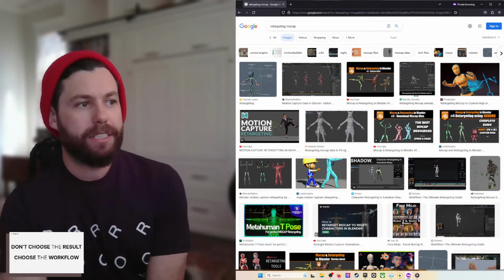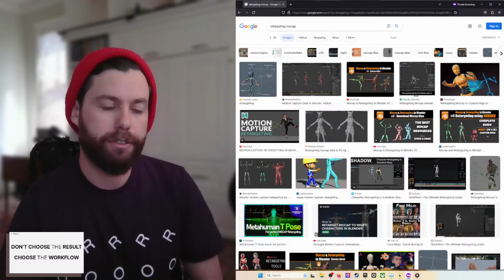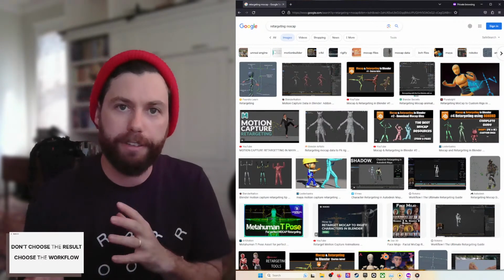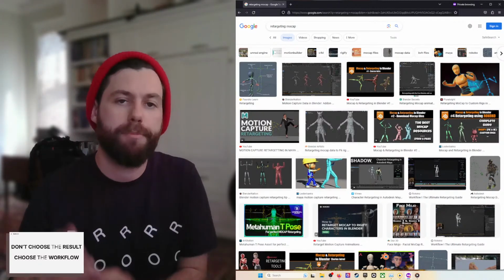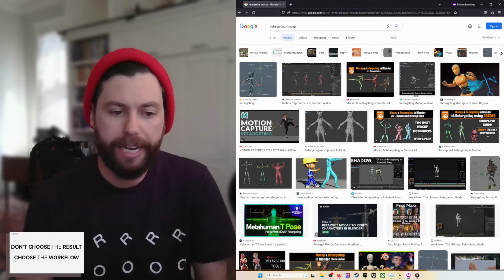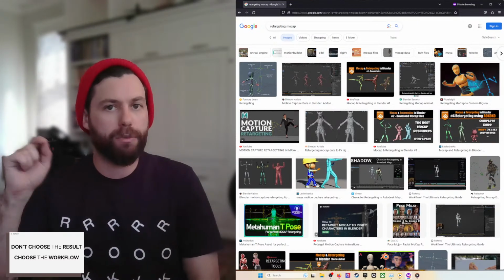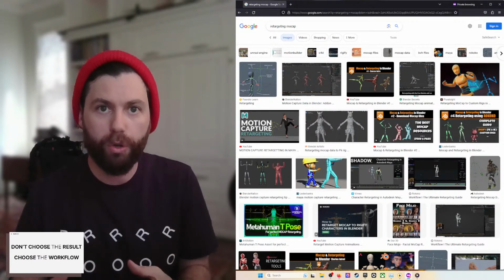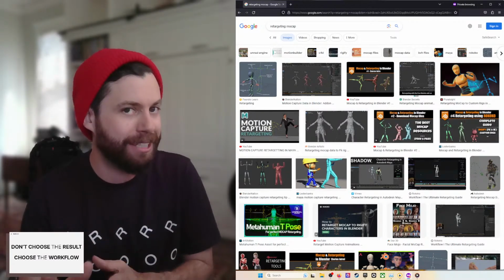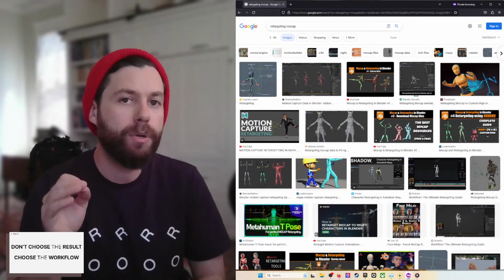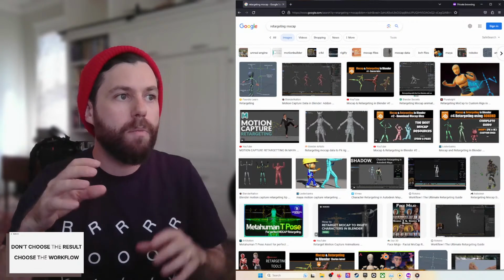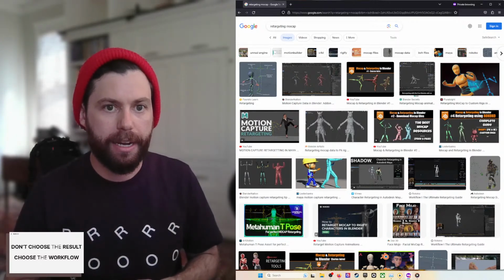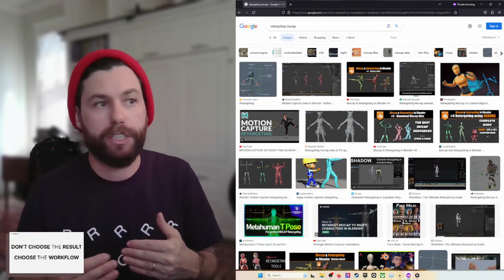So choose the best workflow, not just the best result. This is another thing for people jumping into motion capture for the first time and looking at all the different options. They're looking at Rokoko, Xsens, Move.ai, Wonder Studio, right? And they're often looking at the results. That's important, obviously. You need good results. The goal, again, is to get 85 to 95% of the way there. You won't be able to get to 100. Basically all of the MOCAP systems will get you to 85 to 95% of the way there. They'll do it in slightly different ways, and to slightly different degrees.